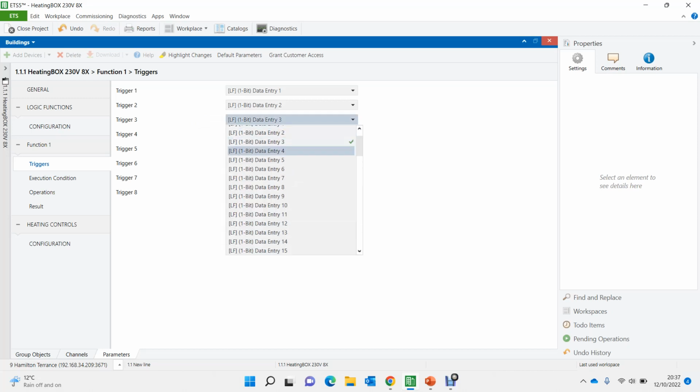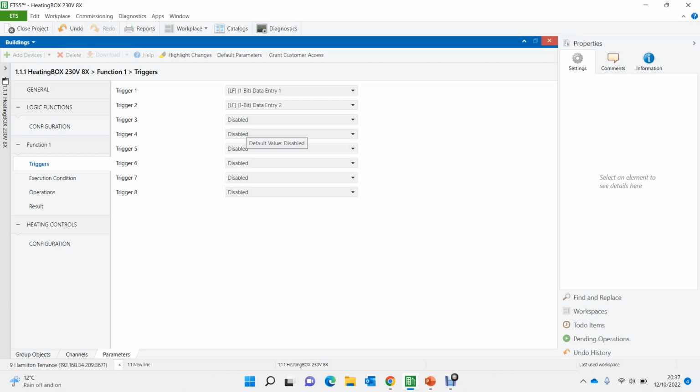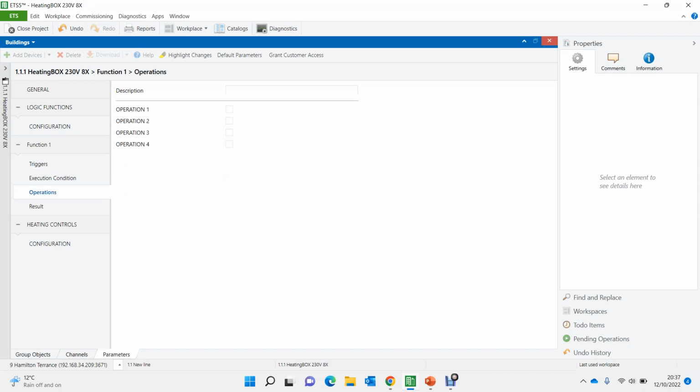But in case I somehow forget to enable this input 3, and then I create a function which would be manifold 01 pump. Yeah.